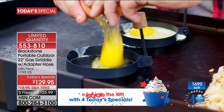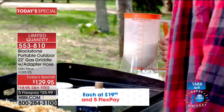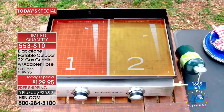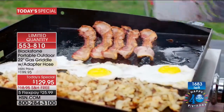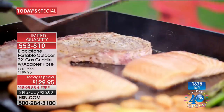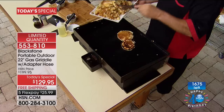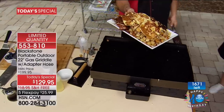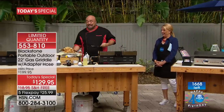Whether you're cooking for one or two or cooking for a crowd, this is absolutely the way to do it. We've got eggs, bacon, and just like that — 12, 14, 16 pancakes at one time. Even if you get the large electric frying pan at home, what are you going to get? Three pancakes maybe. How about 16 pancakes at once? A dozen large ones? How about one so big you need a shovel to flip it? You want a cowboy breakfast? Couple eggs, pound and a half of bacon, two bags of hash browns, and 12 pancakes — I did that in about four minutes. Take this to your next tailgating party.